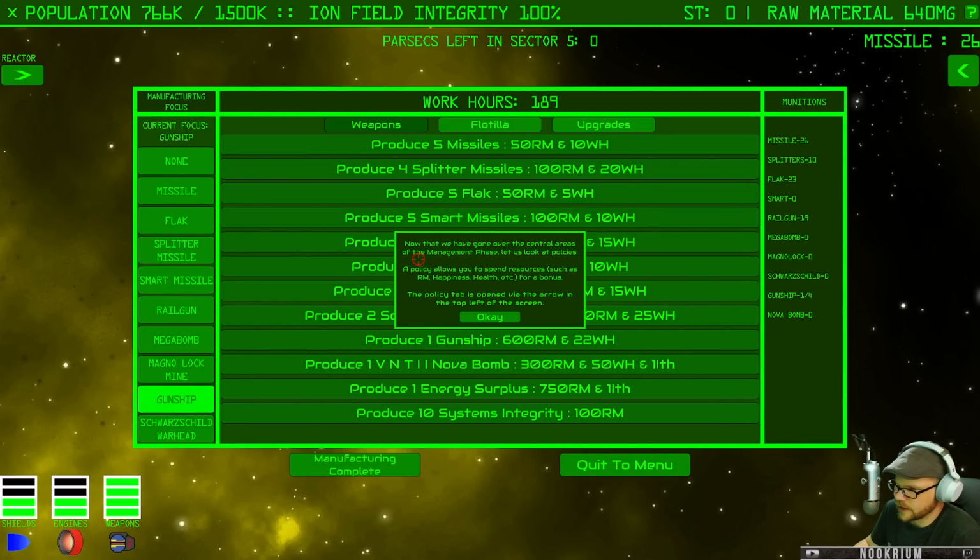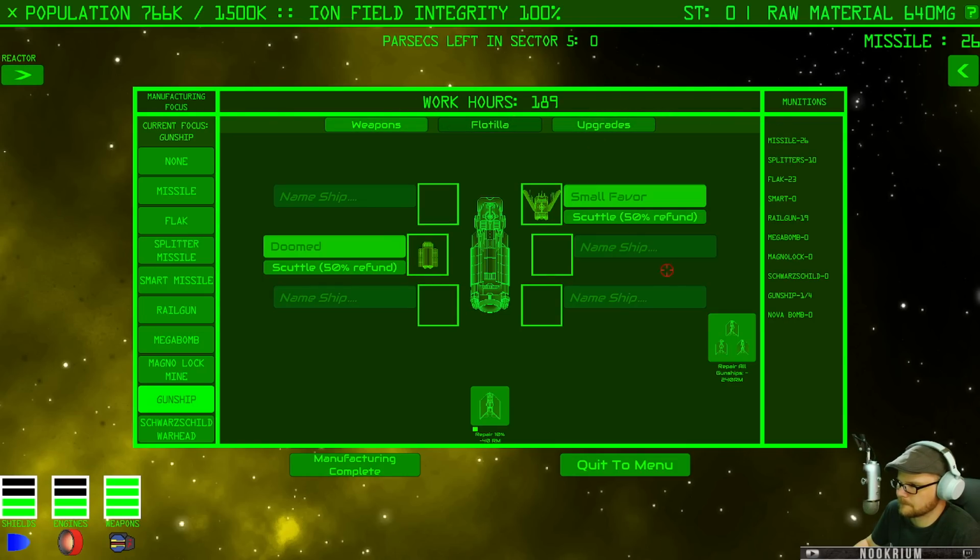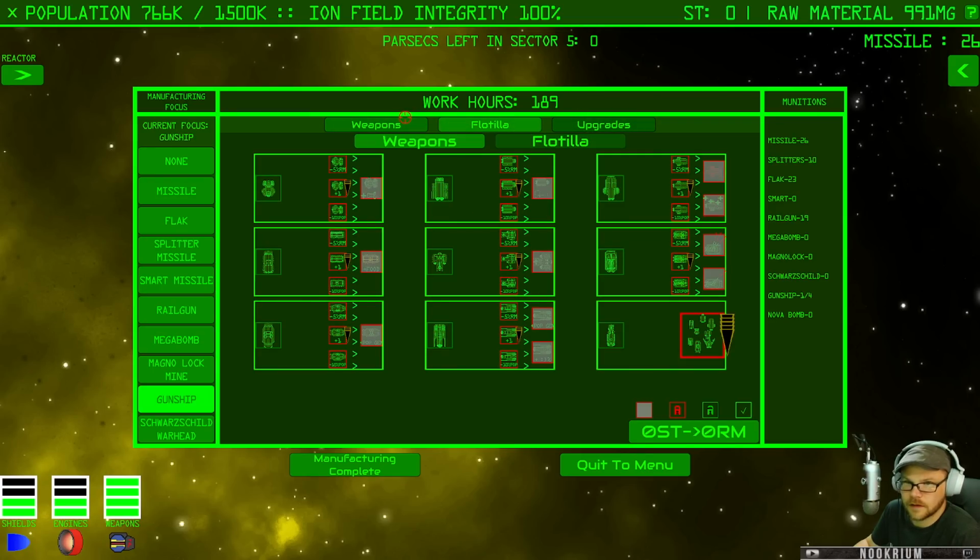I don't know the central areas of management phase. Let's look at the policies. Spend resources such as resource, happiness, and health for a bonus. Policy tab. Do you see it? Am I missing it? Here, repair my gunship. Anyone see the policy tab? Not seeing it.